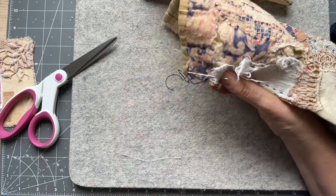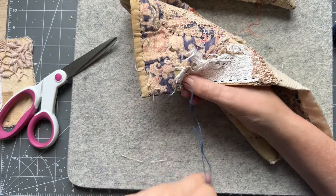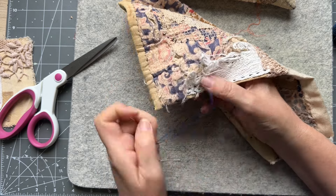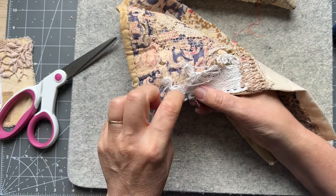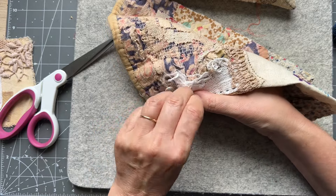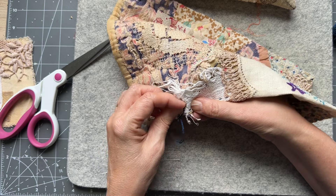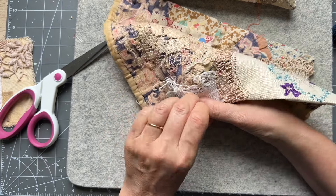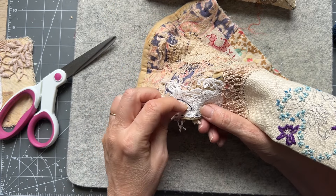I might just give you a tap in a second just to make sure you're in focus, because sometimes the phones go out of focus with the moving around. Now I do need to go through the layers here to attach this because I haven't attached it any other way. Sometimes I have to put it down on my mat — that was a really thick bit. I need my pliers! Not worrying too much about the size of my stitches because it's really hard to get them the way you want when it's so hard and thick.